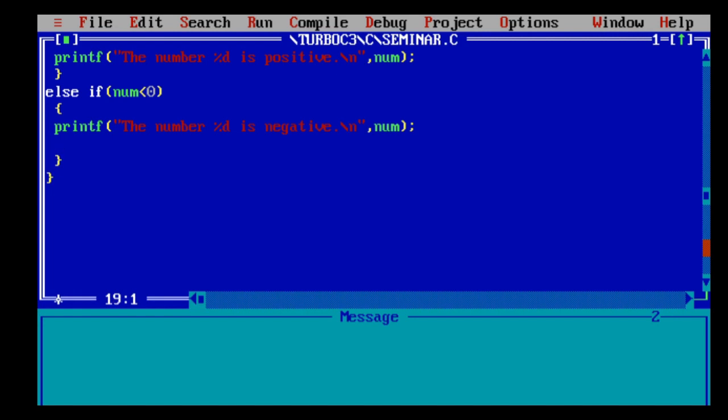So here else, brace, printf the number %d is 0.